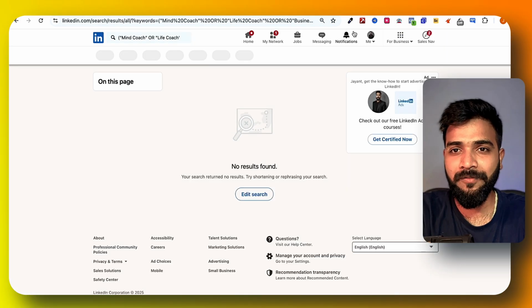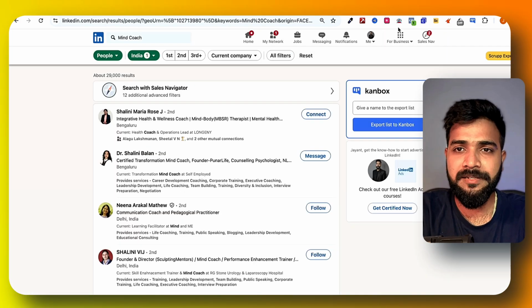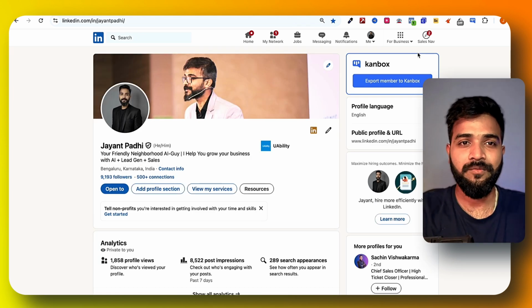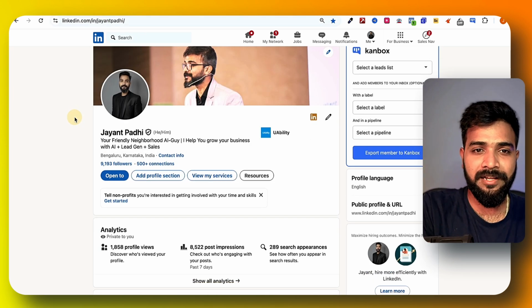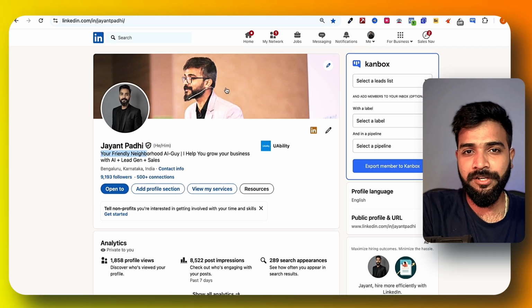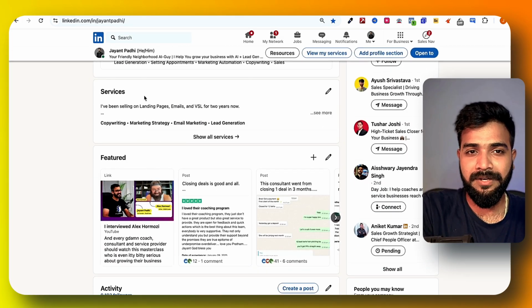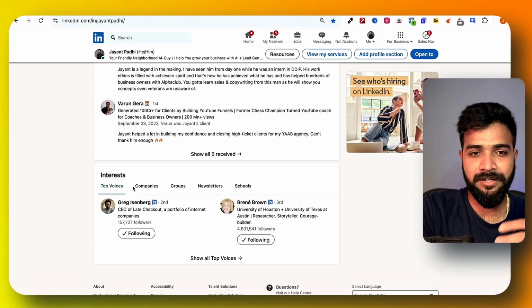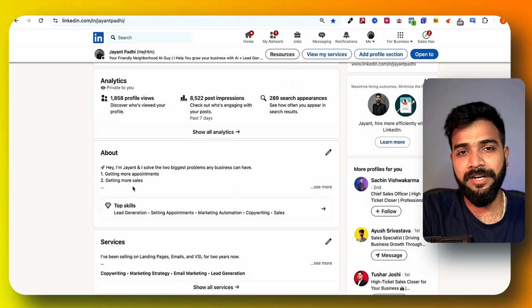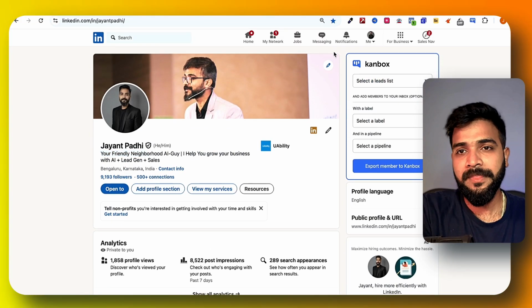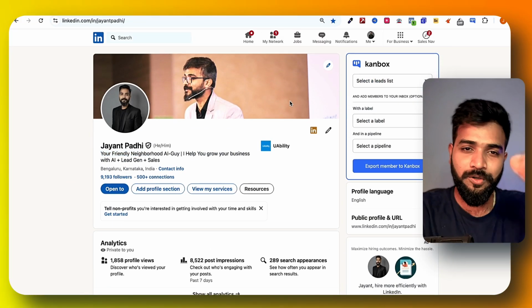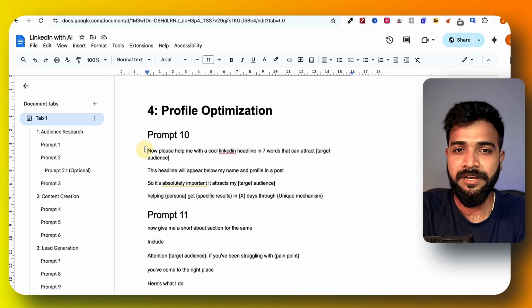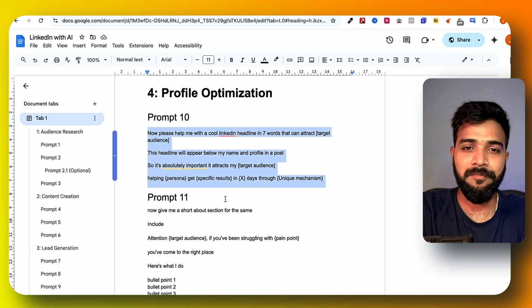So in optimizing profiles, there are a lot of things at play, which I've covered in a separate video that you can watch, which would include the URL, your headline, your profile picture, the banner here, about section, your posts, your career, your recommendations. These are really important when it comes to optimizing profiles. So I'm not going to go deeper into that. There are two key elements which you need to optimize with ChatGPT, which is first the LinkedIn headline, and second, the about section, right?